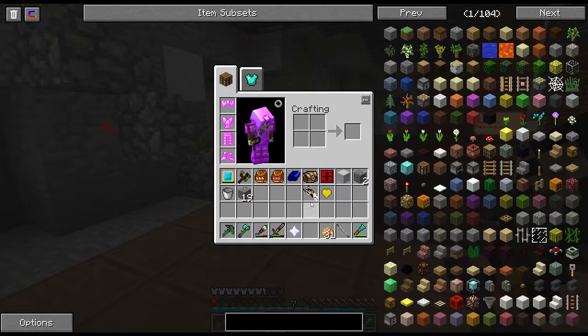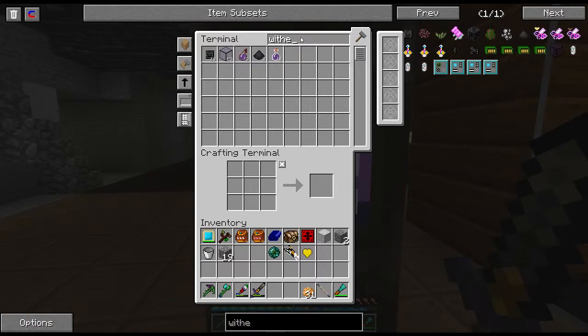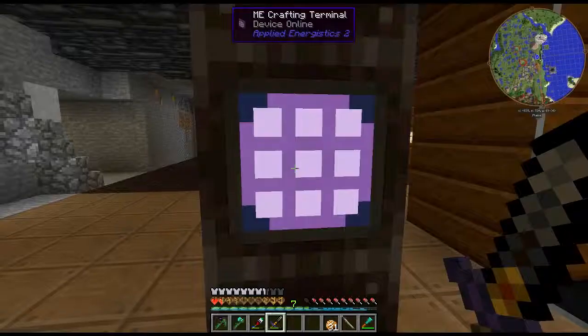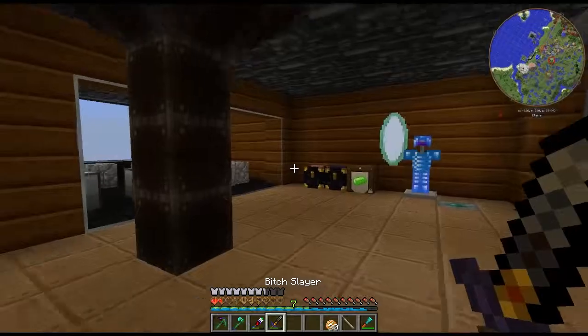Because I'd really like to get these portal spawners made. Actually, how many wither skeleton bones did I get? Only 6. What? I could have sworn I had more than that. Oh, that reminds me, actually. There's something else I want to make really quick.